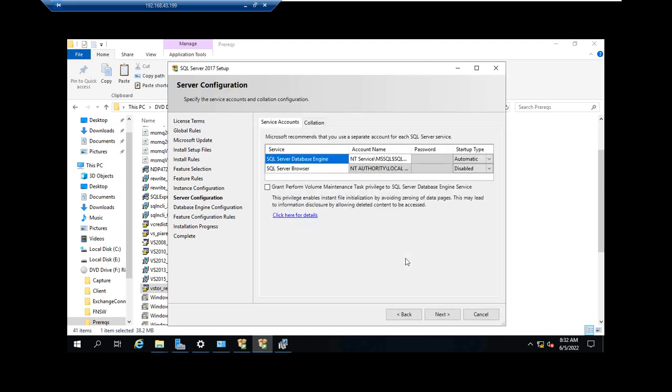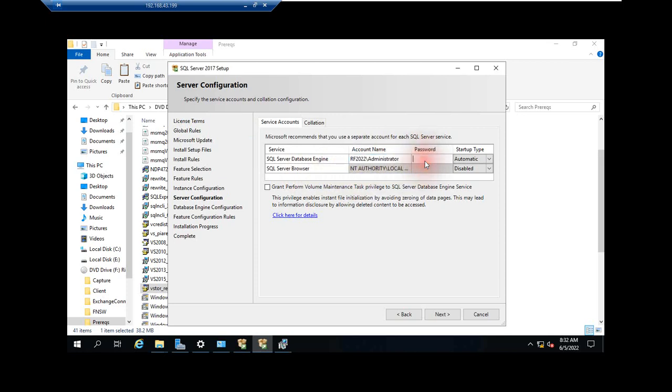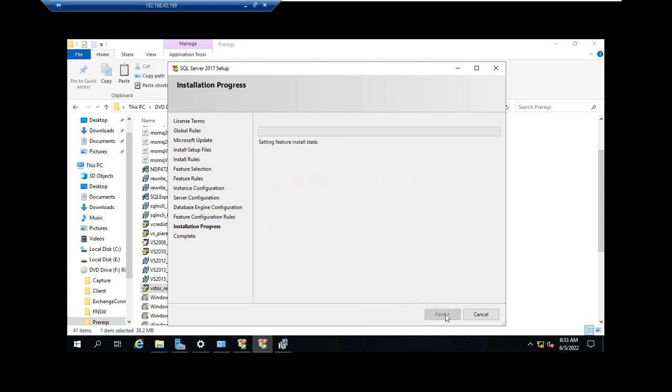And in this I'm using the SQL administrator only, okay, my domain administrator. So you can find here administrator, check name, and password you need to give here. Okay, and click next. Keep this automatic, and here also you need to give authentication, database engine configuration, so Windows authentication. Click next, and now it is installing.